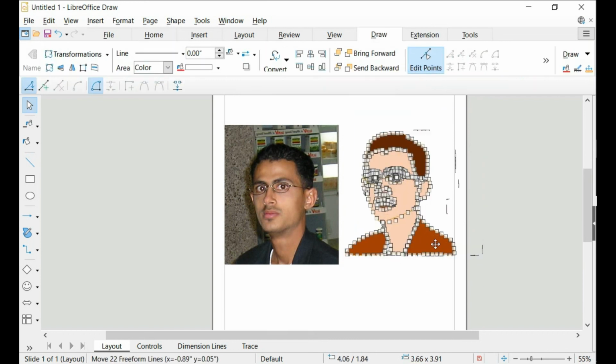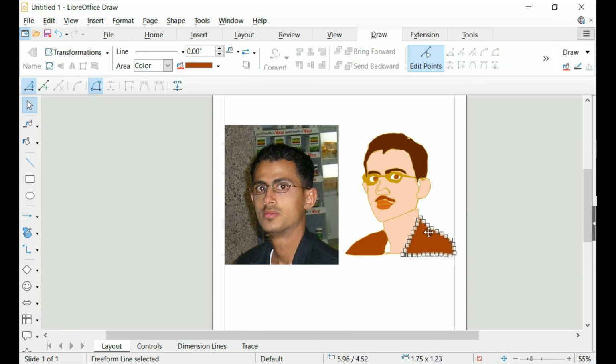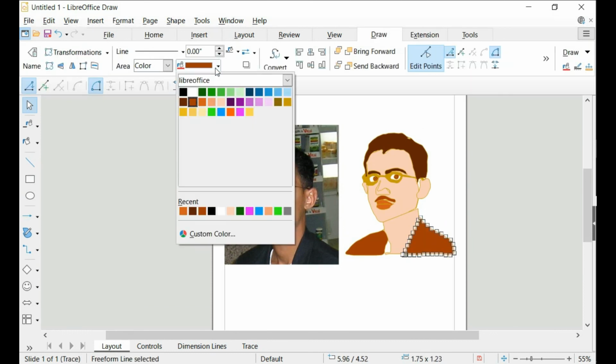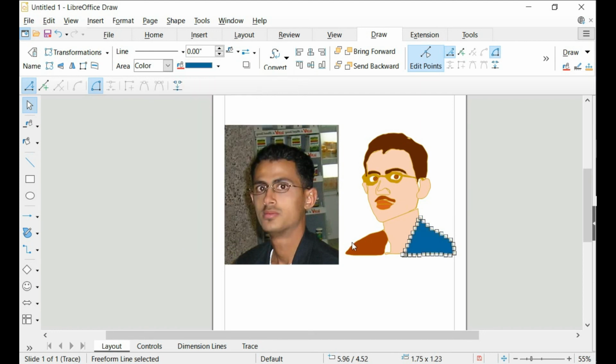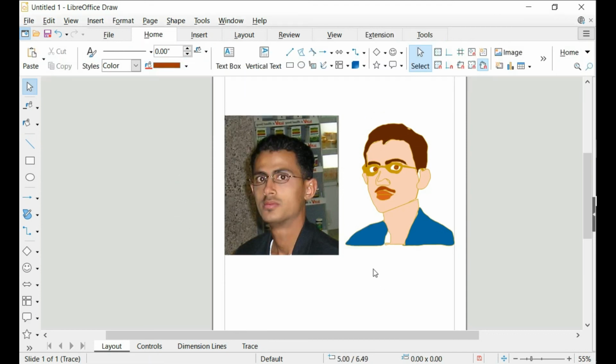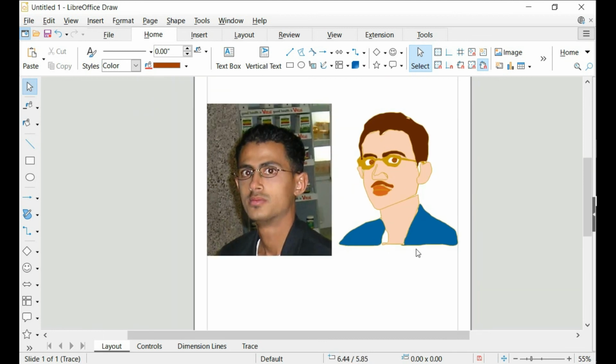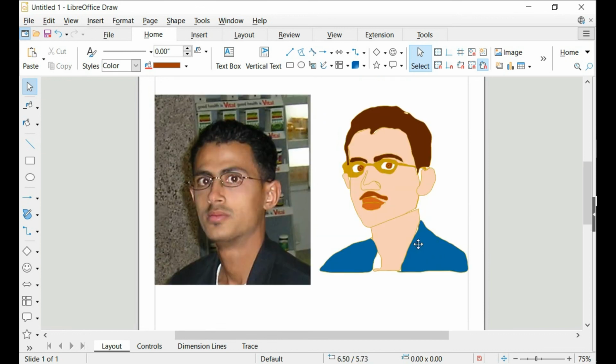Note here we have to select all points to move the shapes, by pressing Ctrl+A on the keyboard. To select points, we must be on the trace layer. We will select all points and right-click, select group, so all points will be one shape and we can move it normally. What is left for me to do now is to make some corrections and adjustments to the new photo.